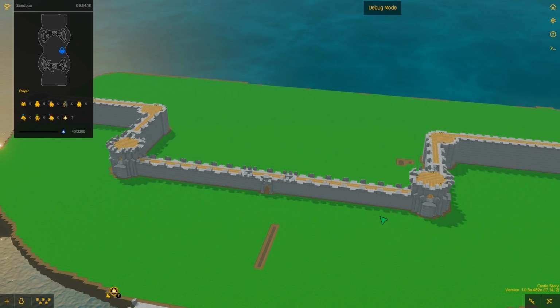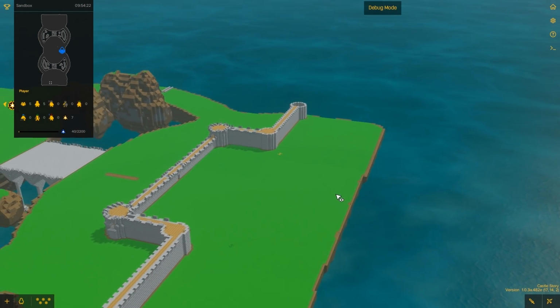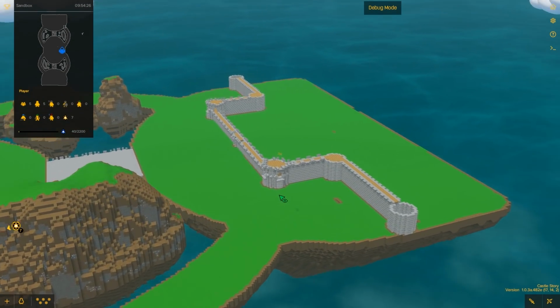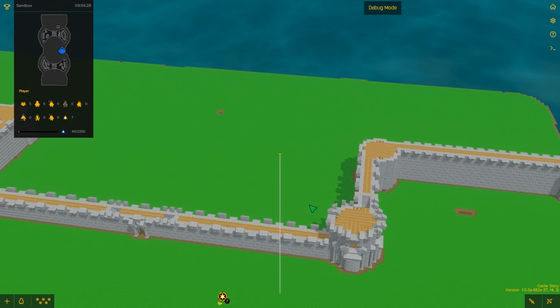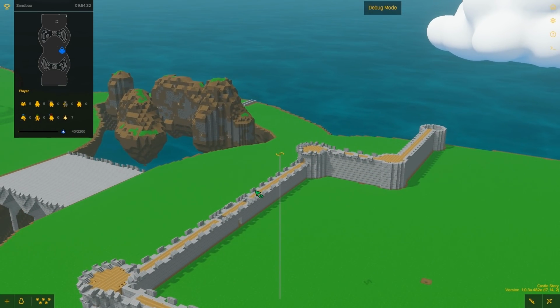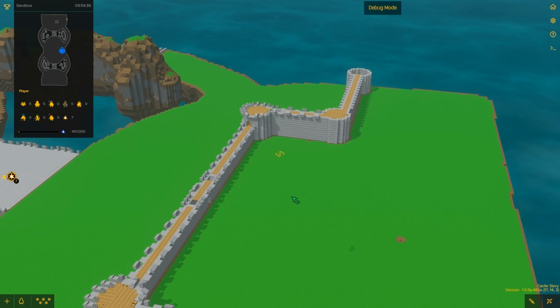Guess what we're doing today? That's right, more work on the walls. Just taking so long. We'll get there though, don't worry. I do keep on chipping away at it little by little in between videos. But yeah, we're getting there. So I'm probably going to do stairs right now.